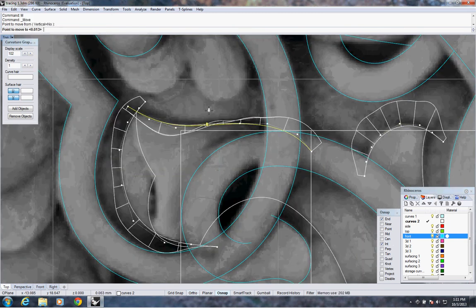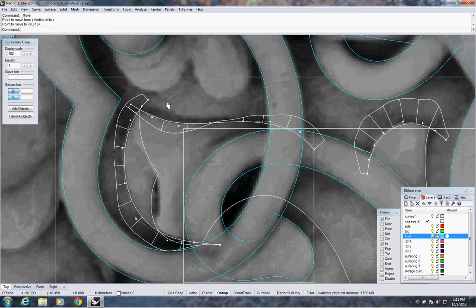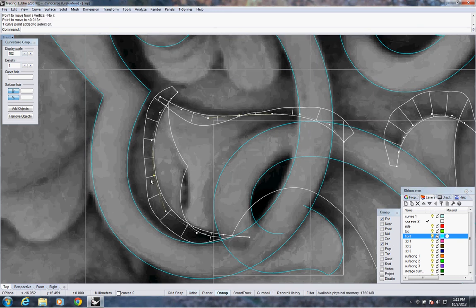Only real rough bit here is this transition. There's some strangeness happening here, which I will fix.